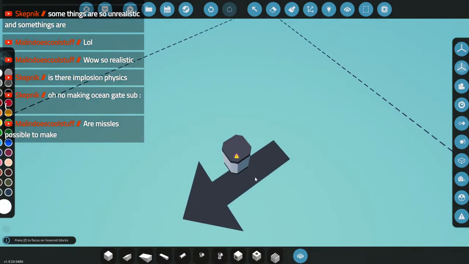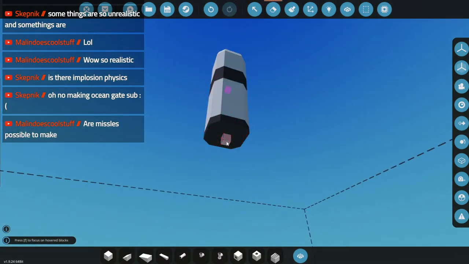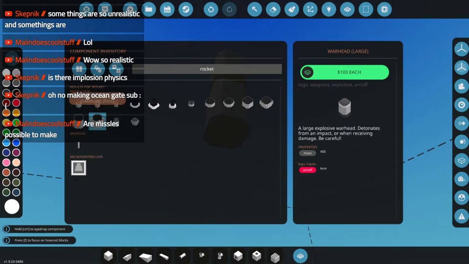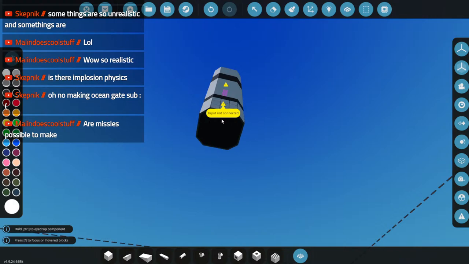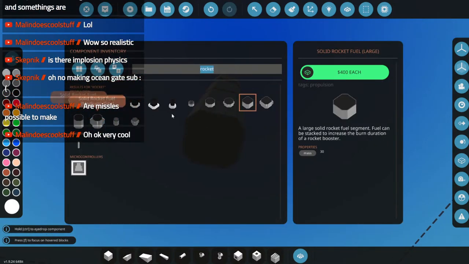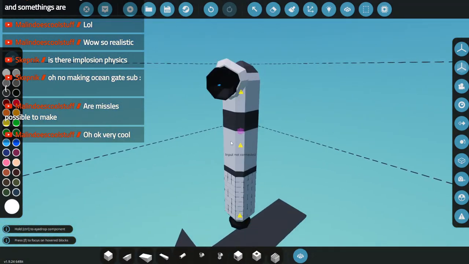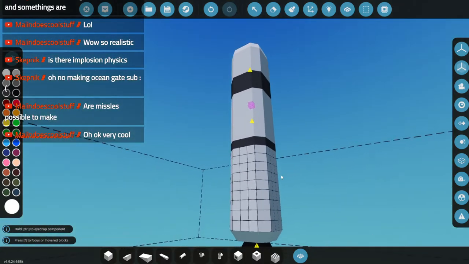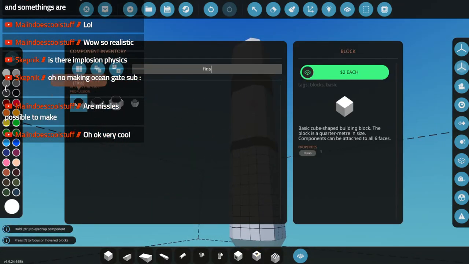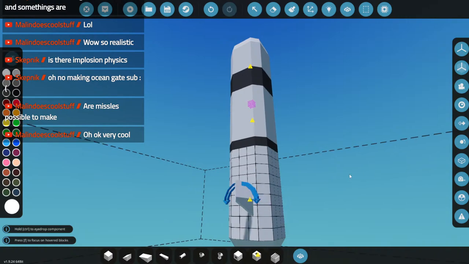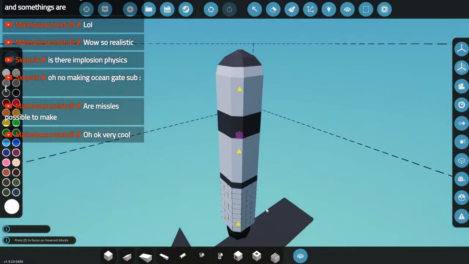I don't think that'll work. Let's just do something like this, for instance. And then we have rocket boosters right here. A large one right here. Then we could add some navigation systems, and then maybe some fins, so that we could actually get the thing moving and stuff, so, yeah.